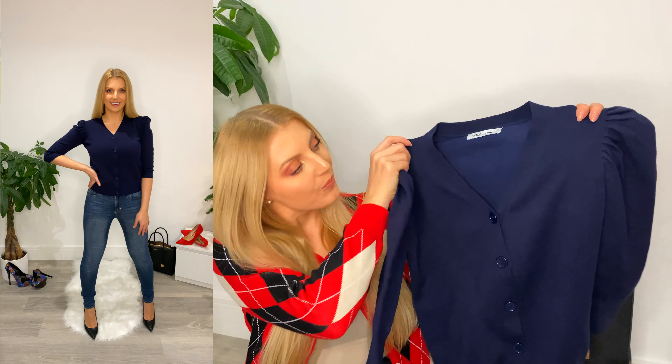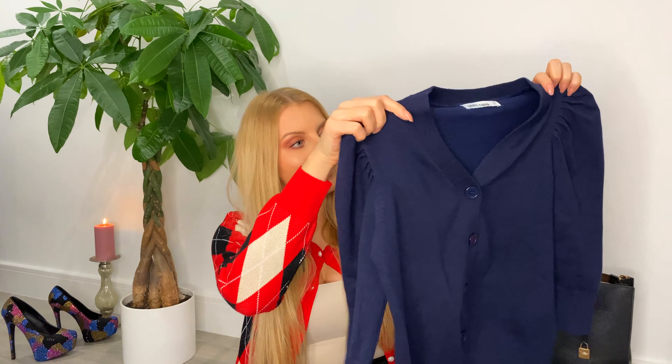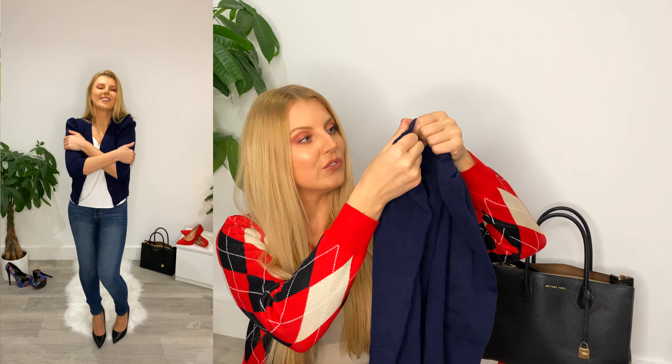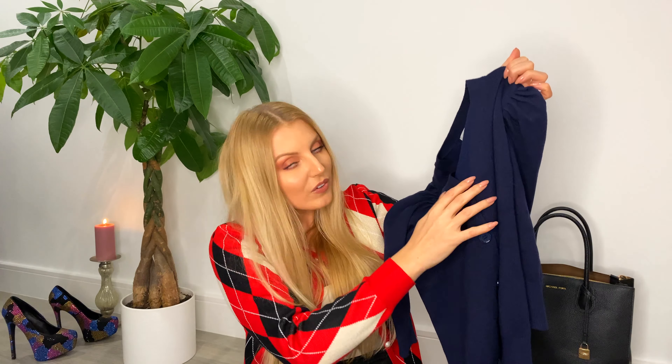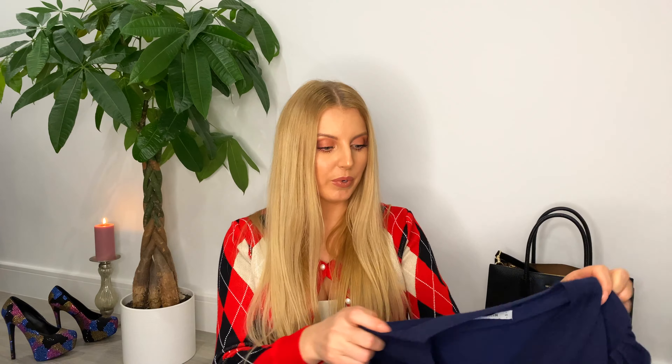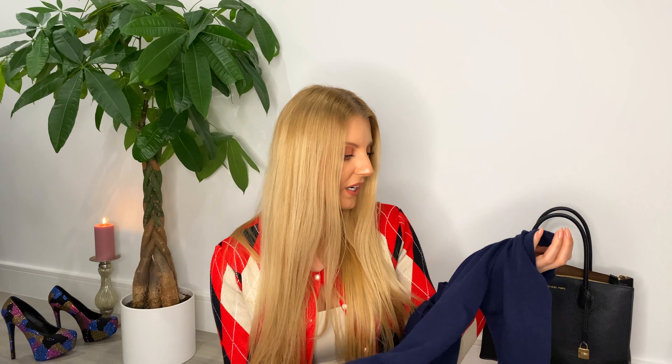Another piece is a dark blue or royal blue sweater — you can call it a cardigan as well. It's a very cute sweater with puff sleeves and three-quarter length. The fabric is very very soft, and I really love the buttons in the middle. It comes with a V-neck, and when you open the buttons you can wear a nice T-shirt underneath, which looks really classy. It's very comfortable and lightweight, so you can wear it with jeans or any other trousers. It's absolutely perfect for everything — work, school, a trip, or even shopping.